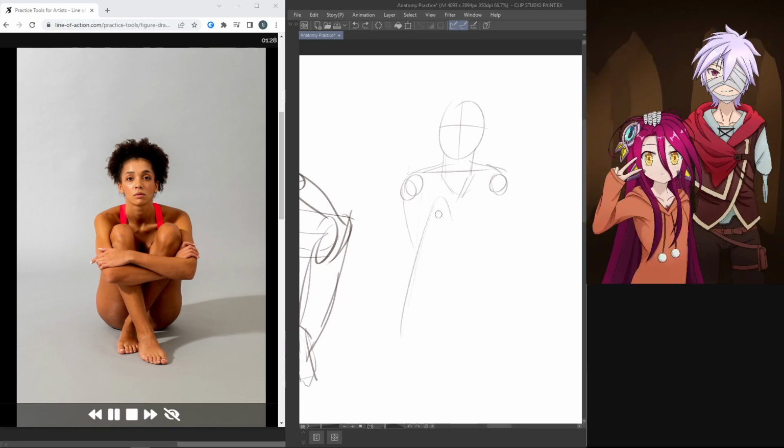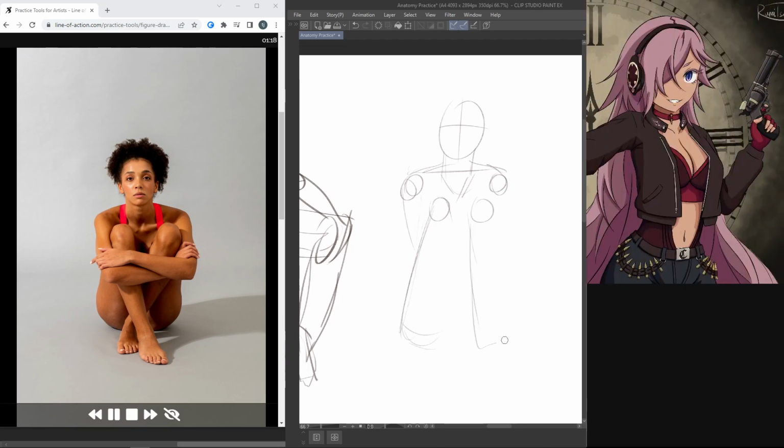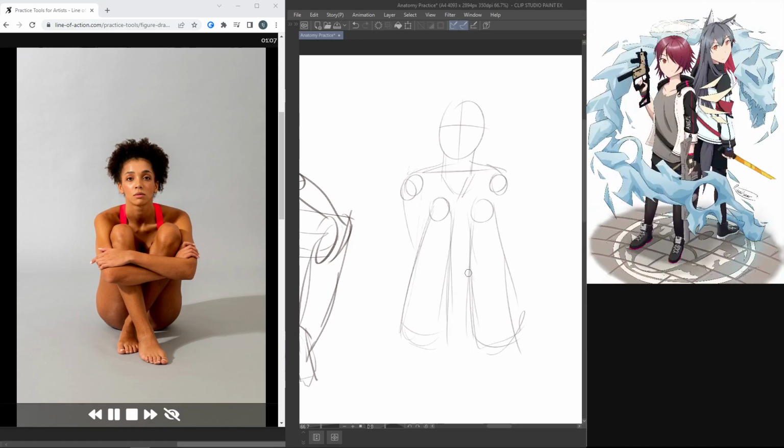So let's draw the little legs first. So there's a knee here, kind of comes in like this, cylinder. So it should actually be a little bit closer, like to something like this.